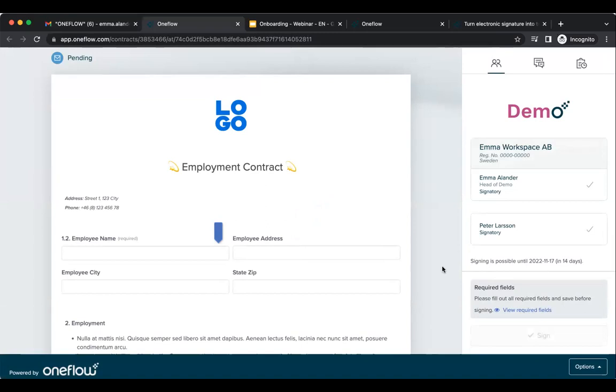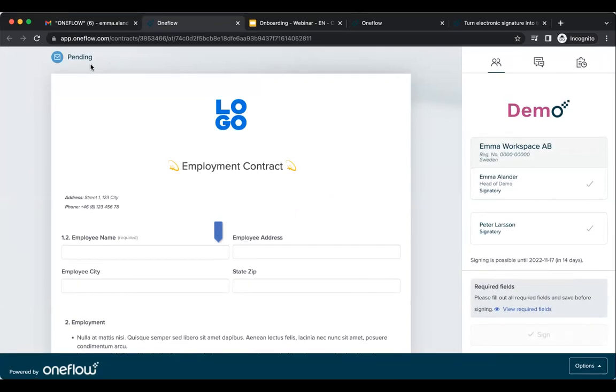So as you can see, it looks quite the same. We have some things that differ, and that is of course that as a counterpart, you won't be able to see the name of the contract, and of course you won't be able to see this menu bar here. But the counterpart will always see that this is a pending contract. They cannot make any changes in this text and image section. I'm trying to click here now, but I cannot make any changes because now I am a counterpart.